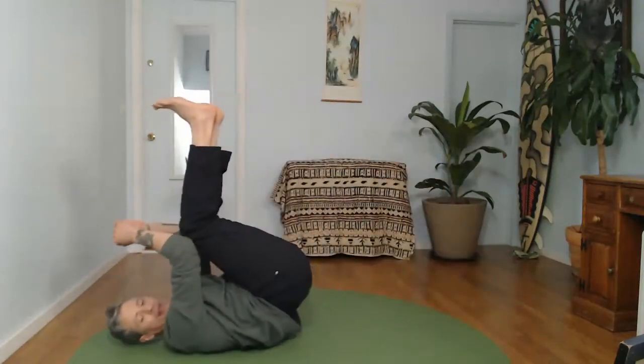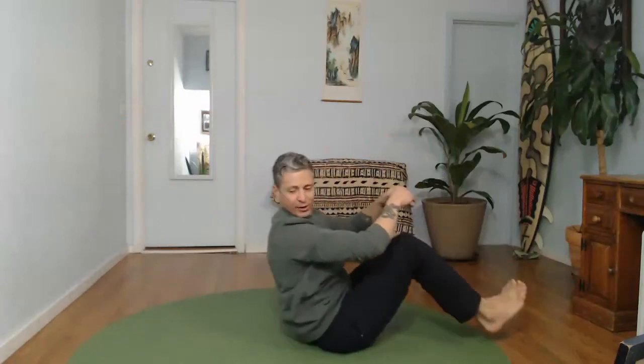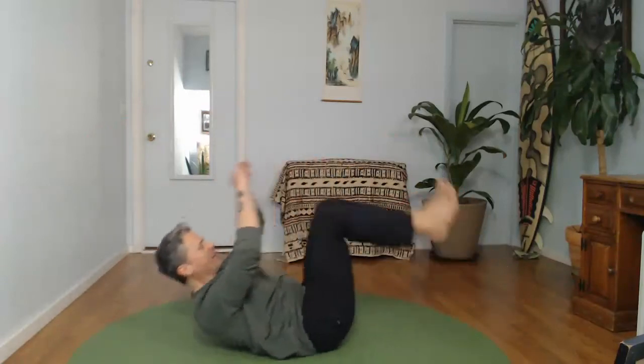Got about 15 seconds left. From here, we're going to be moving into a bridge, simple bridge. Activate those glutes this morning. 5 seconds.